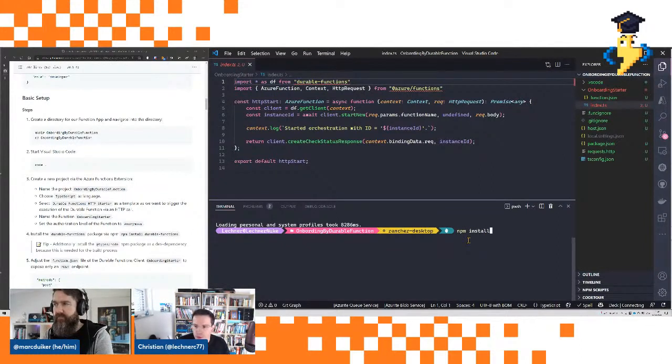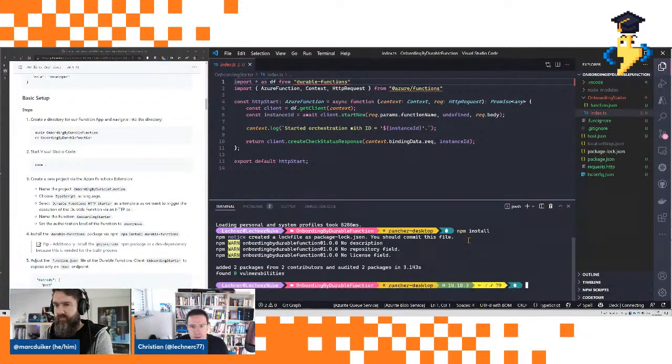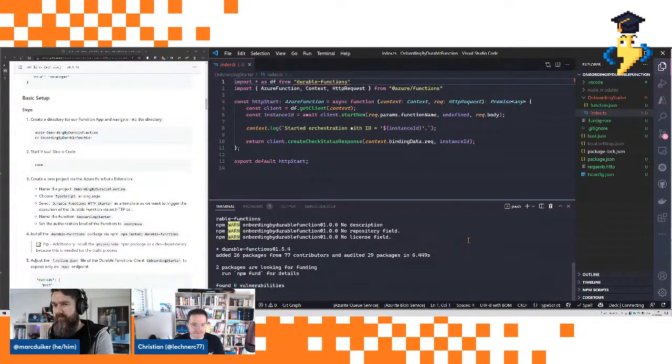So I will first do an npm install of the basic dependencies. Then the durable functions dependency is still missing, so I need to npm install durable functions. That's the second thing that is needed.